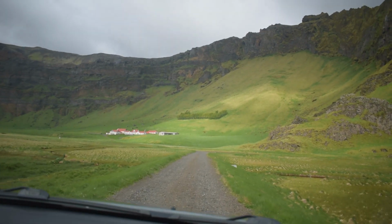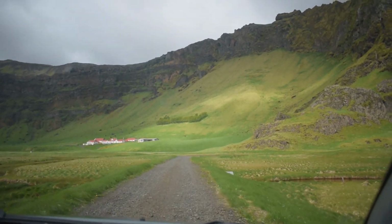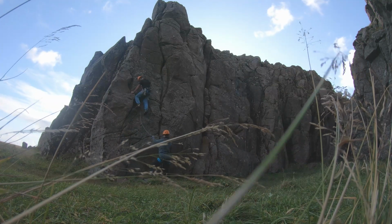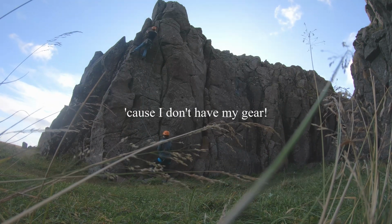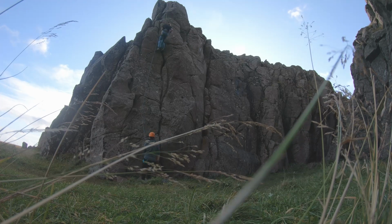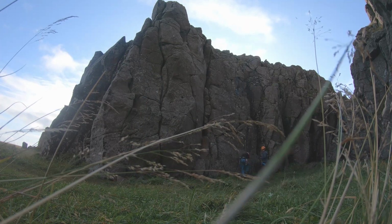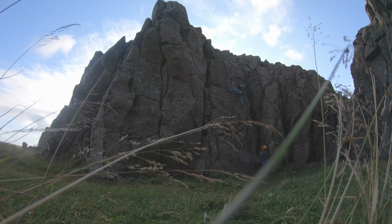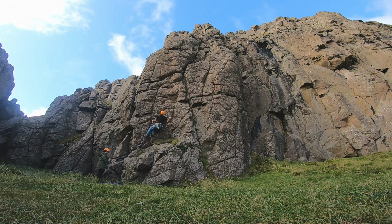Pöstin Crag is this little roadside crag with 15 routes, 13 of which are sport ones. So I was aiming to do all those in one day. If you go from left to right, the first 2 routes are pretty easy. You only need like 4 quick draws for each, something like that. And the next one to the right is really short and really bouldery with some small holds, really enjoyable.